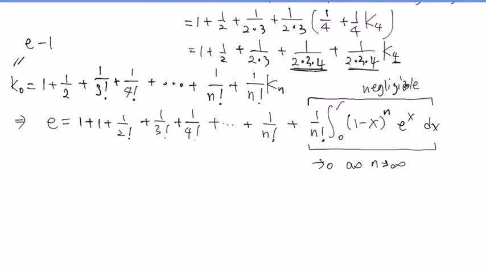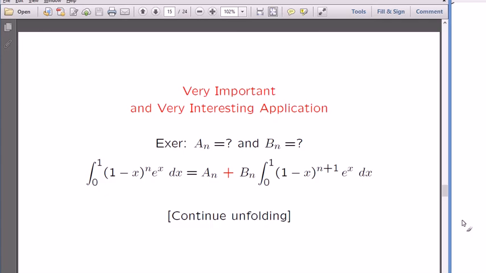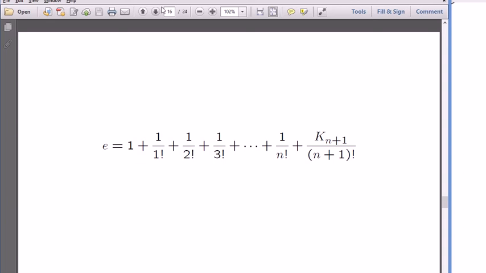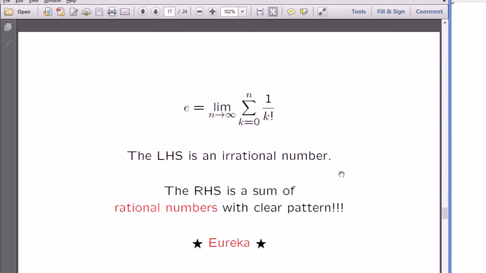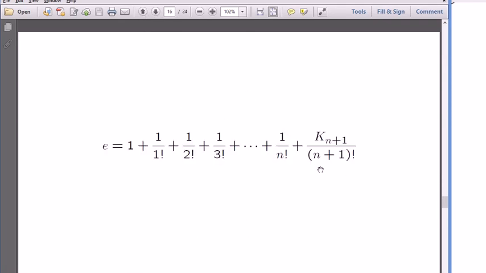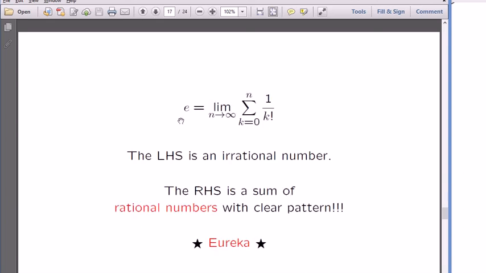So here, let me summarize what just happened. e is in that shape. I think I'm doing something wrong with this n plus 1. This should be exactly n and n, the same as we worked out, because at the end we arrive at that shape, always the same. But I was claiming that this one with the integral is a negligible term, so if you keep going, e is going to be the sum of the reciprocals of the factorial numbers.